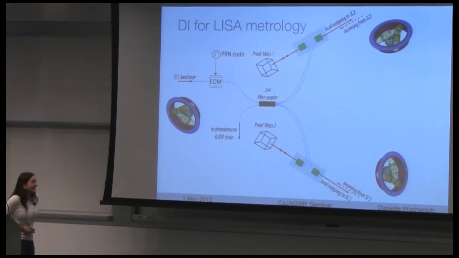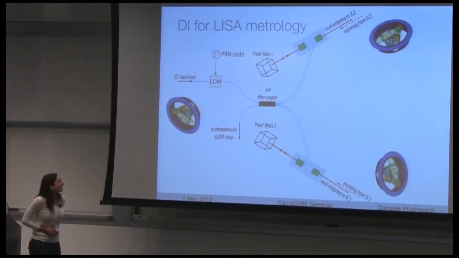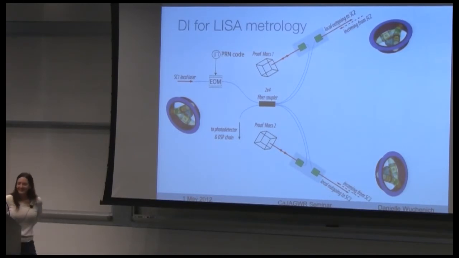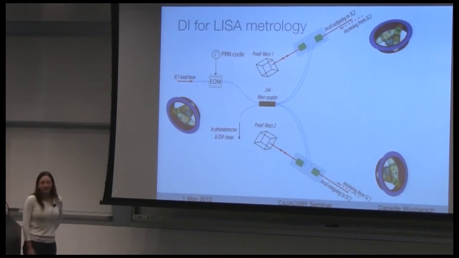This was something that I presented at the LISA Symposium a few years ago, and it's really a primitive work. It's more of a thought problem to see how simple we could make LISA with digital interferometry. Here, I've shown the 3 satellites, and all of these would be on one satellite. We have 2 proof masses, 1 laser going through our modulator, and then we have a few fiber outputs on each of these. One of them goes to monitor the proof mass location, one of them goes out to the distant spacecraft, and then we have the exact replica down there.